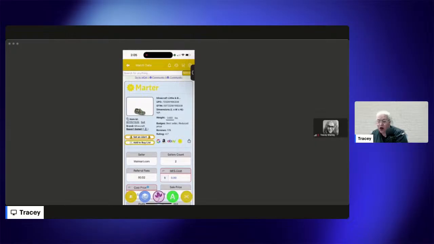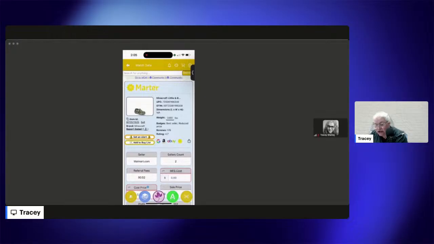So here on the phone app, again, we have the same information that we have on our Chrome extension that we went over a few weeks ago. So you're going to see at the top the UPC and the G10. Dimensions if they're available. So notice that these don't have dimensions or weight. Because it doesn't have dimensions or weight, there's no WFS cost. So I'm going to have to estimate my WFS cost.